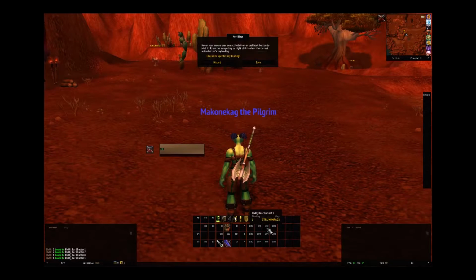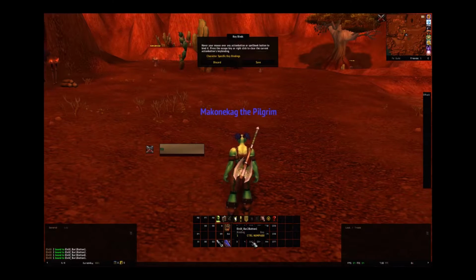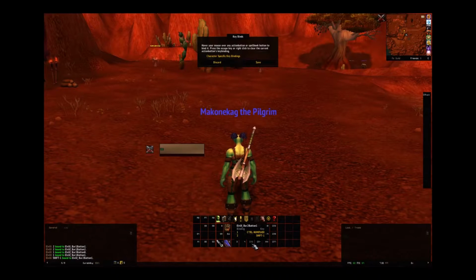This also does work with key combinations. So let's say you want Shift 1 for this spot here. And there you go. So if I was to press Shift 1, whatever action is on this button right here will be activated. And if you want to clear out keybinds that you use, if you press Escape, it will completely clear it out, and that button will be bound to nothing.